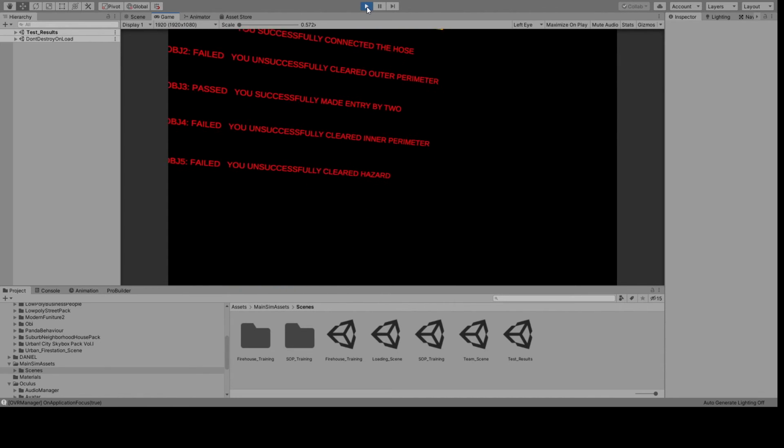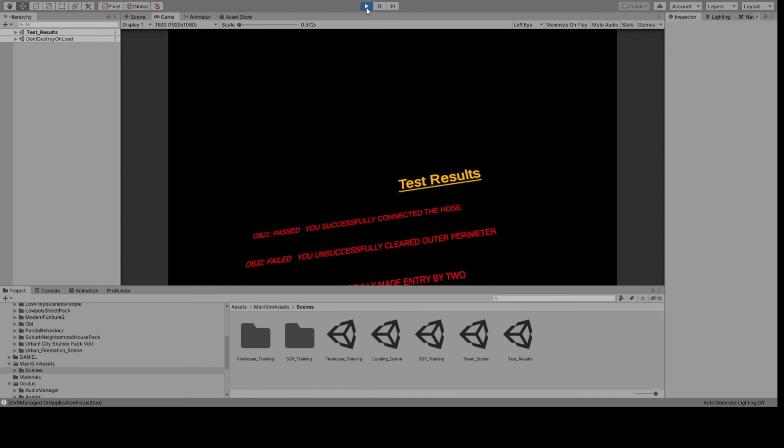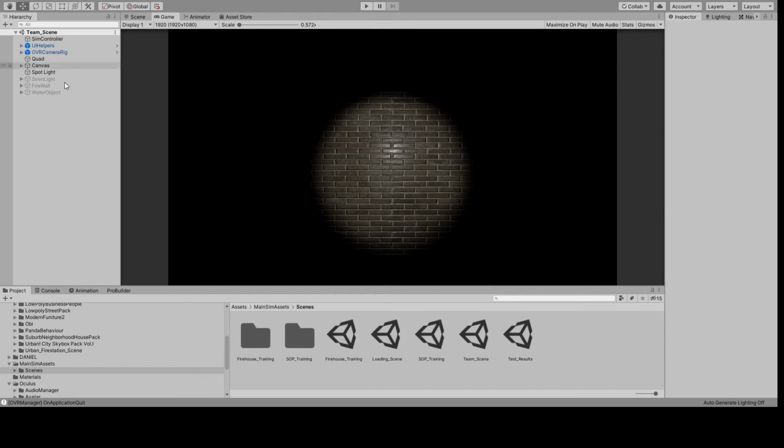Now, another thing I want you to keep in mind too is that when I build it out, it's not going to have any of this junk. It's just going to have the black screen you see right here. There's not going to be all this other stuff hanging around or anything like that. It also strips the system of any unneeded components. So anything that's not being utilized, it'll strip out. So we will actually gain a little bit of performance once we build it out.